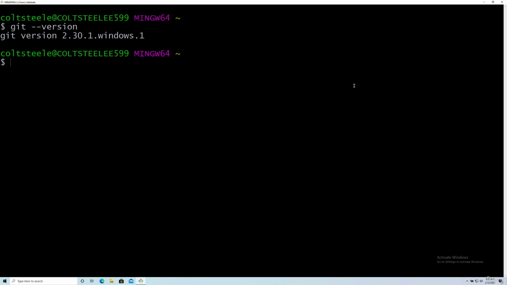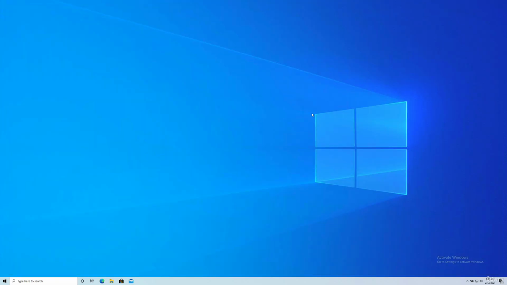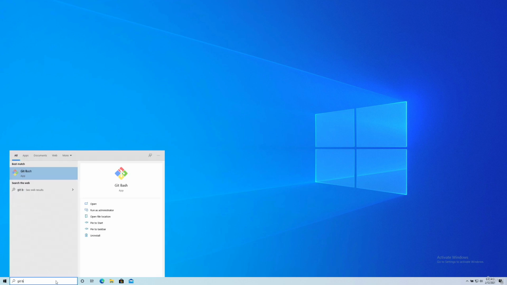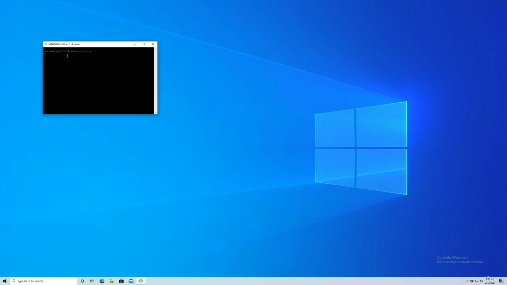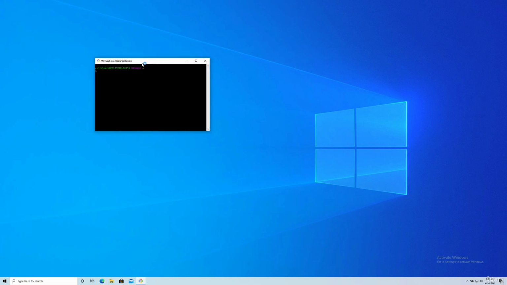Now, one thing I'll mention is if you do close out of this terminal window, and you want to reopen it and have access to it again, a pretty reasonable request, you can just search for Git Bash. That's the name of the application we want to run or open. So Git Bash, and then we get back to this window. Okay? So if you're on a Windows machine, this window is where you will be working when you see me working on my Mac terminal. I'll talk about some of the minor differences in commands, but overall it should be a pretty smooth experience now that we have it installed.